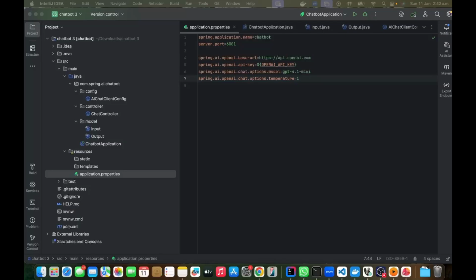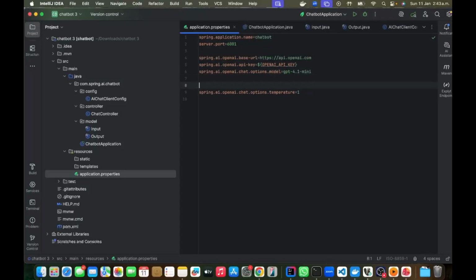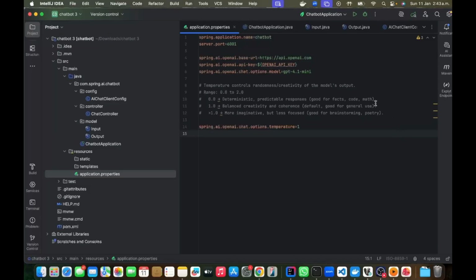If the value is more than 1, it is kind of imaginative. So all the values have their own purpose. I'll add that. Here you can see the details. If zero, it's more deterministic and good for facts and code. So it basically gives more accuracy.